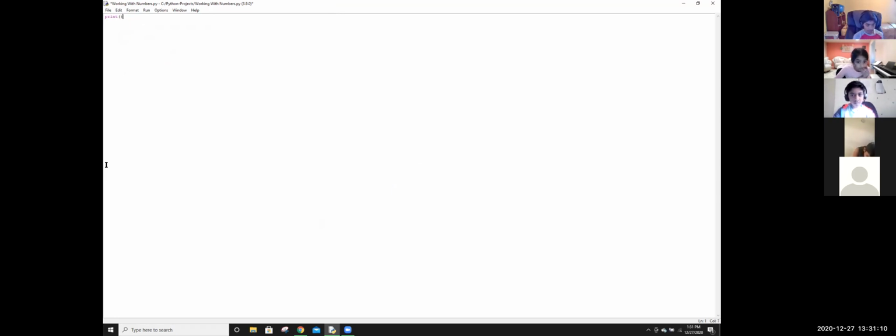So in Python, there's this function called import. And this isn't actually related to math. This is just something we have to do before. So import math. Math is just a module in Python which contains information that tells Python how to perform certain operations.